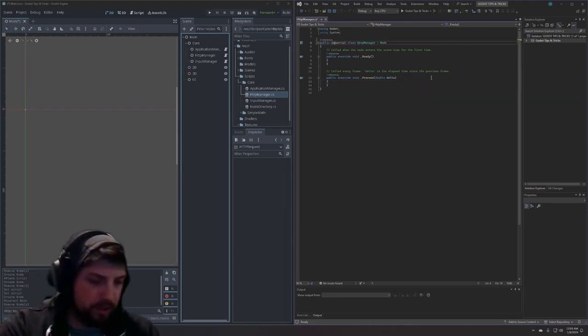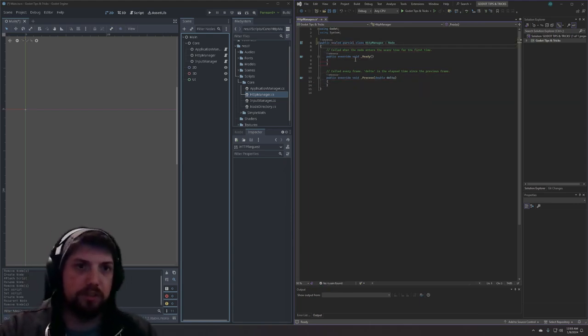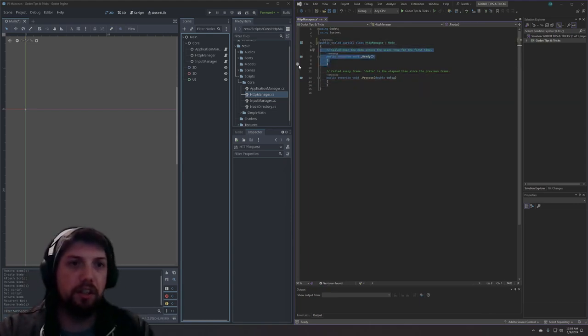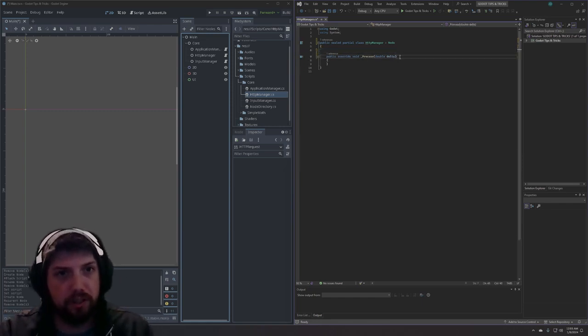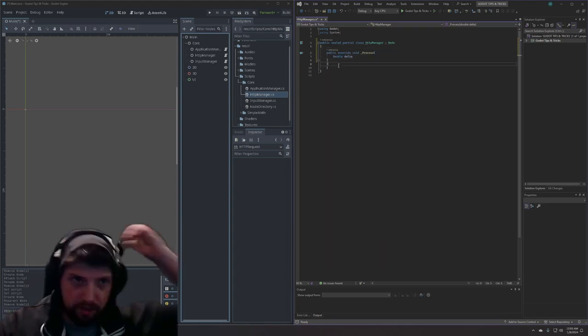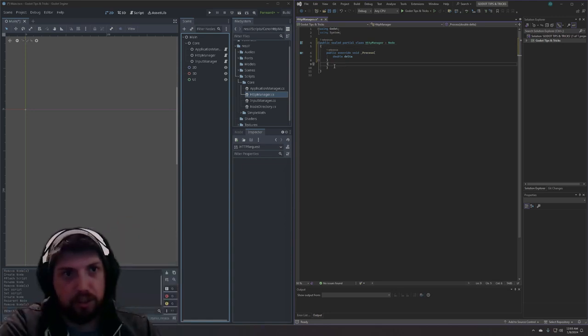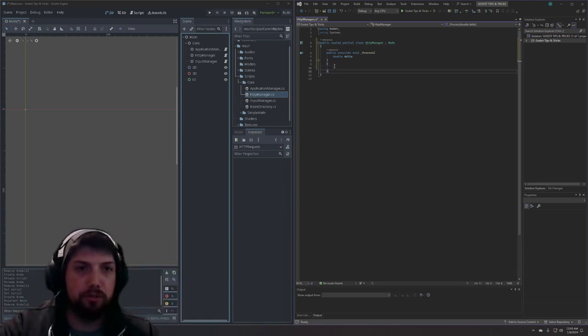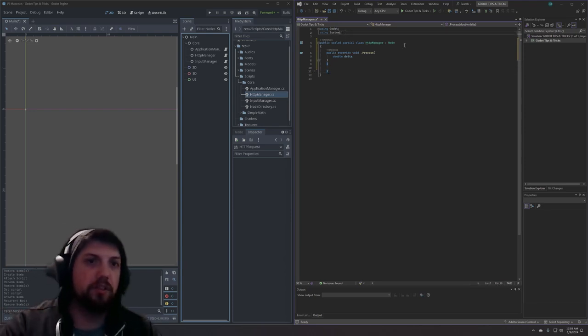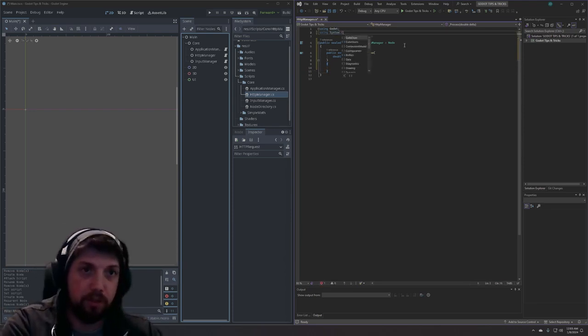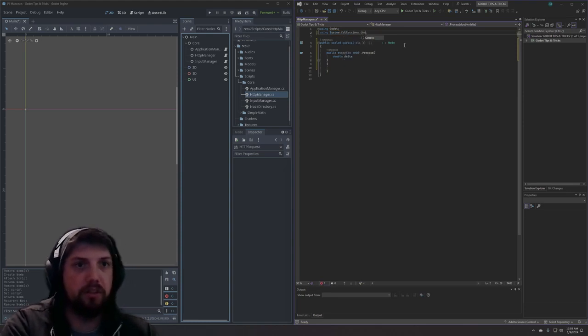So we're going to start by declaring this as a sealed class. We're going to remove the ready function. We're not going to be making use of this, but we are going to be making use of Godot's process function here. So we're going to align this as we do previously. I like to use vertical alignment for my code, so we're going to continue using that. And we're going to be using a couple different namespaces here. We're not going to be using System, but we are going to be using Collections.Generic.